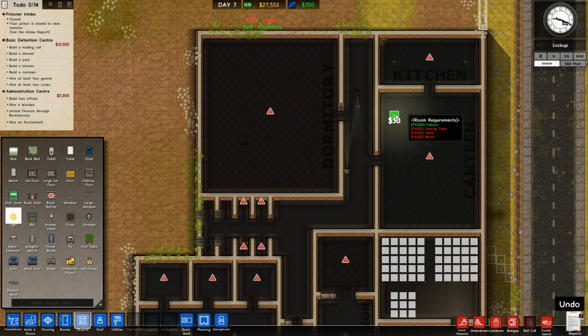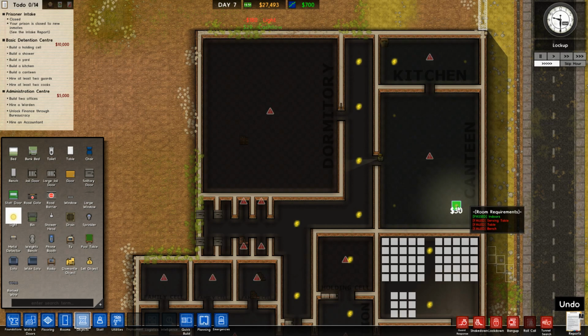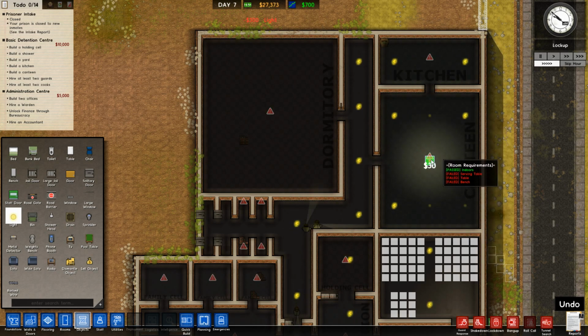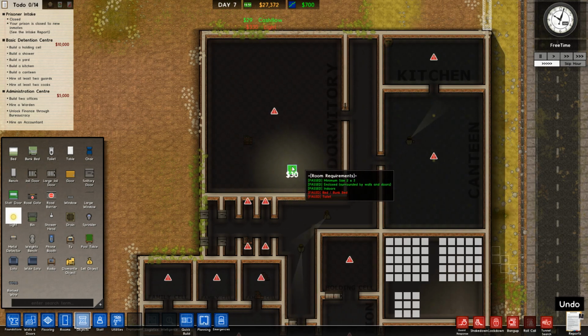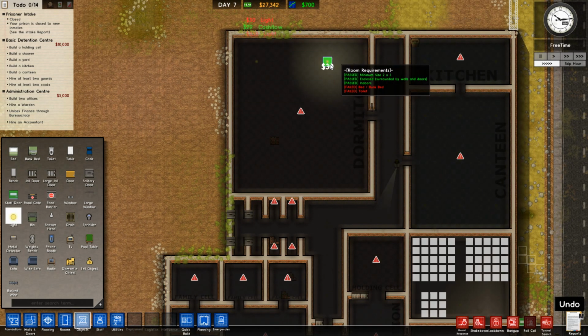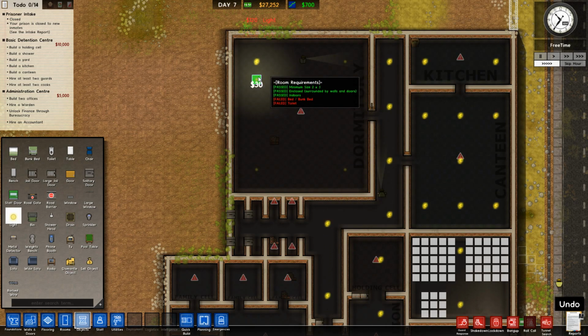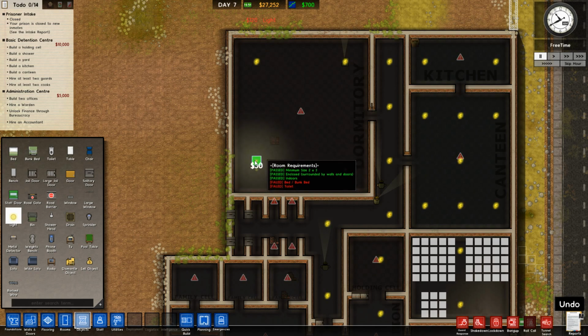Have a few lights in the kitchen. Have a few lights in the canteen. And I know that they're not working yet, so this should be sufficient, I guess. And I have a few in the dormitory. Well, maybe we shouldn't put these in yet, actually.